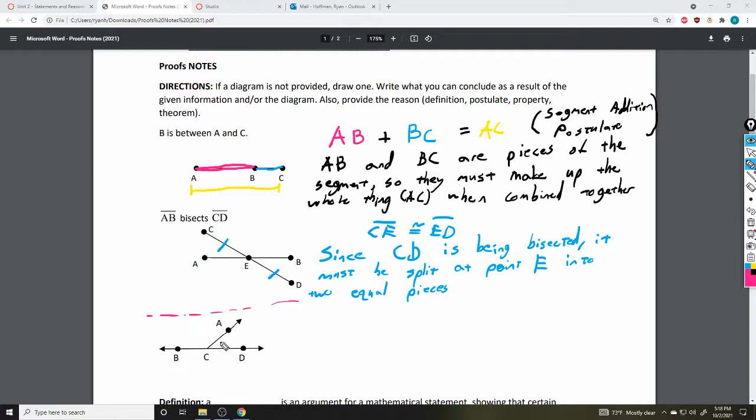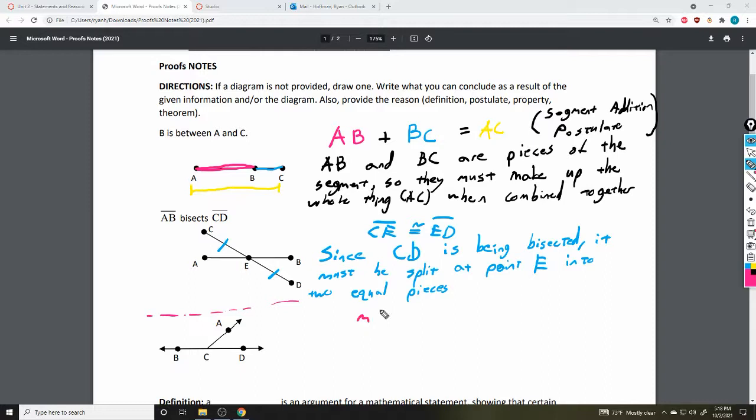All right, welcome back. When I did this in class, I noticed that most people were able to say the thing that is true, which is that they're supplementary because they're a linear pair. But we're going to be more detailed in two ways. First off, when we say they're supplementary, we're going to be specific. What are we saying are supplementary? Just like in this one up here, we said which pieces specifically had to be congruent. It's not just they're congruent because of a bisector. We're saying C to E and E to D specifically are congruent. So up here, we're going to say which angles specifically are supplementary, and we should be naming two angles.